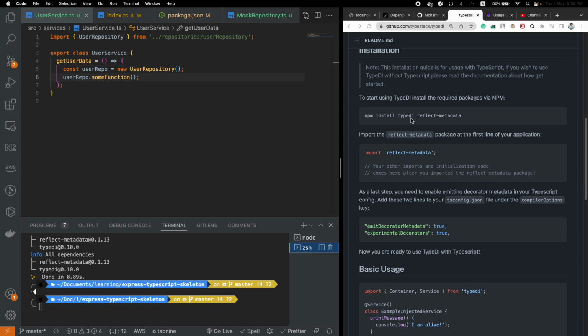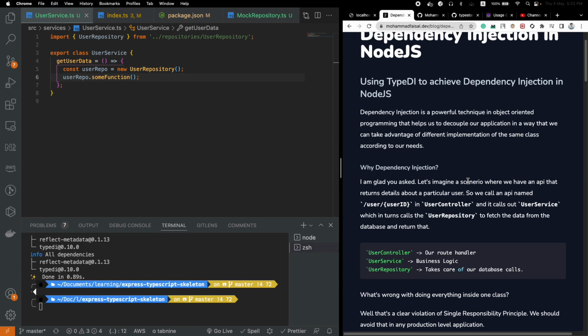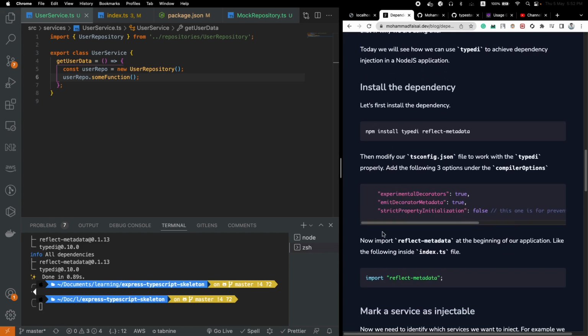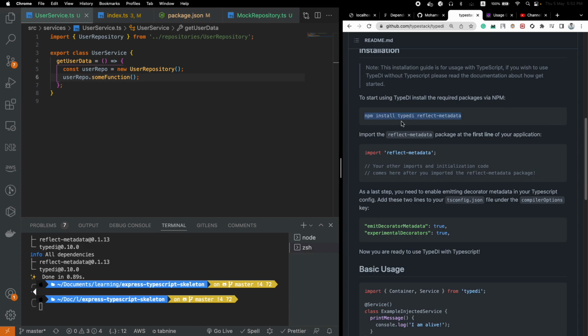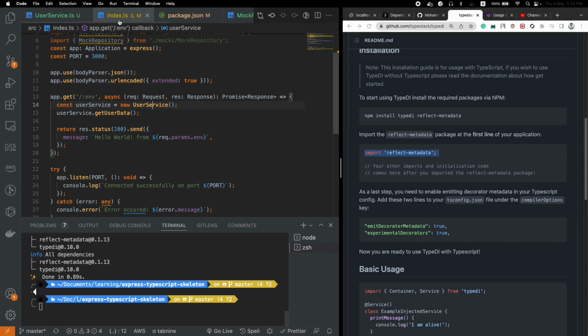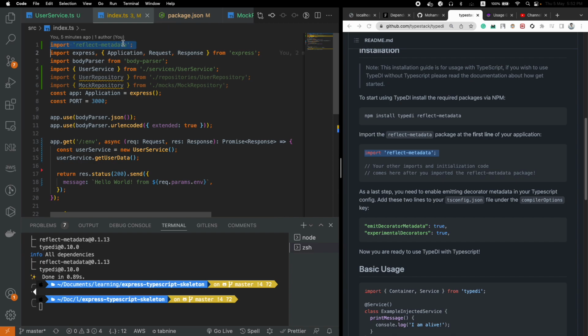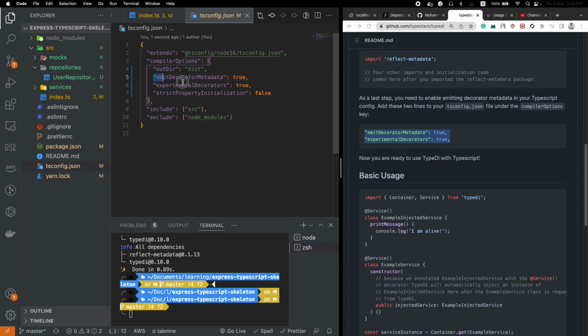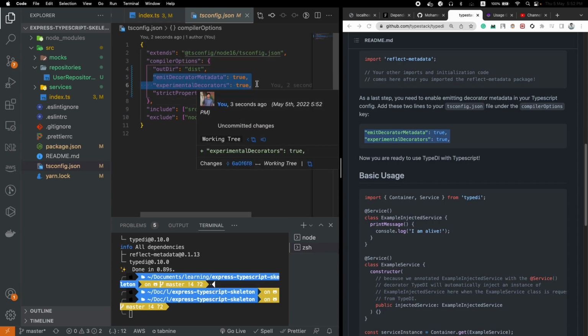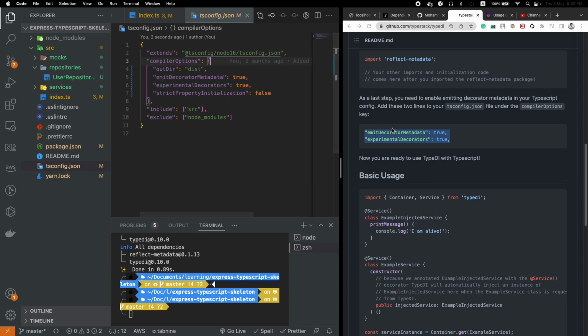So first you have to install this. Just for the record, I have already created a blog for this as well, so you can just visit the blog and read it if you don't like videos. I'll link it in the description as well. First you have to install these dependencies. I have already installed those, so I will not install them again. Then you have to import this line at the top of your index.ts file, because we will be using some decorators and we need support for that. And then as you are creating a TypeScript project, there must be a tsconfig.json file, and you have to add these two lines there. It will help us to use decorators inside our TypeScript project. That's it for the preparation.